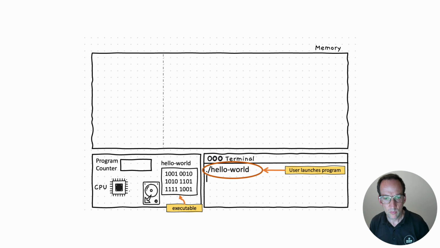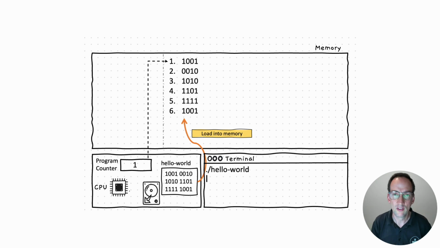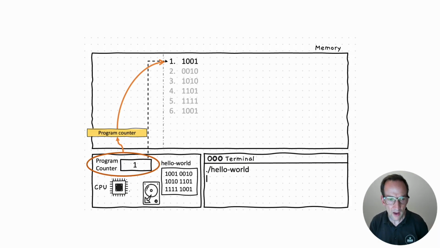When we run a program, I execute my Hello World program, what happens is that program's code is loaded into memory. Now that's not the source code that we write, but the machine code that the computer can execute. So these are the binary instructions that the CPU utilizes to perform different functionality. When the program starts, we have what's called a program counter inside the CPU. And that program counter will store the address of the instruction that's going to be executed. So when the program starts, it will load up the first instruction of that program, and that will be what is going to execute when the program starts.